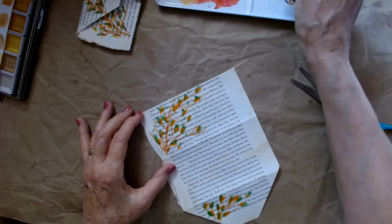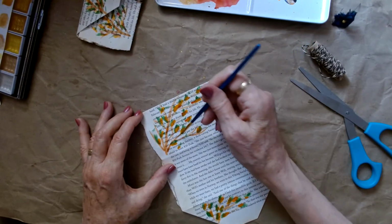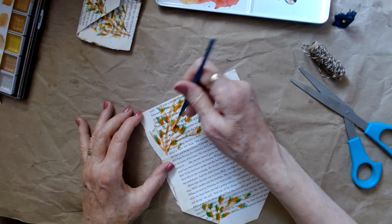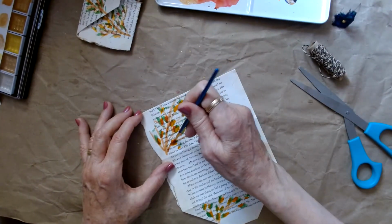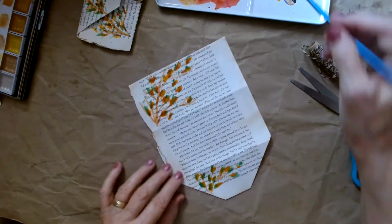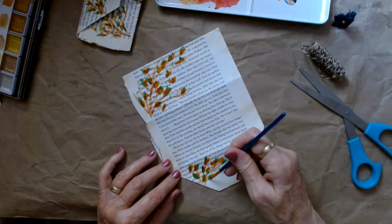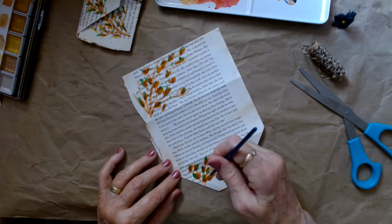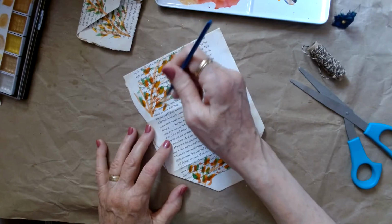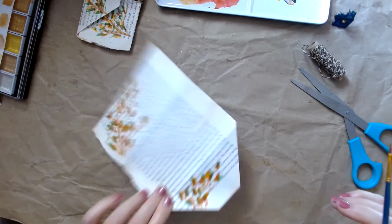Oh, I'm loving it. I'm going to stick a little red in here too. I think I'm going to doctor up the ones that I did, put a little bit more color in them. I like all three colors in here: the orange, green, and the red. I'm just wondering if trees turn all three colors like that. We have a couple of trees in our backyard that just turn yellow, and they're okay, but I just love the ones that turn red.